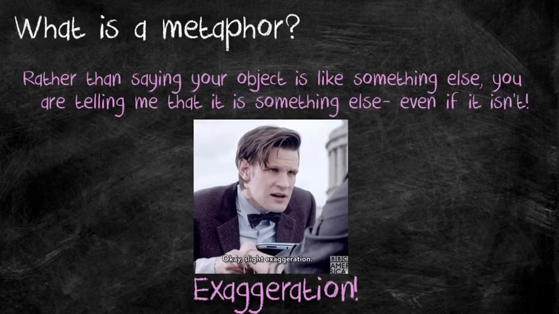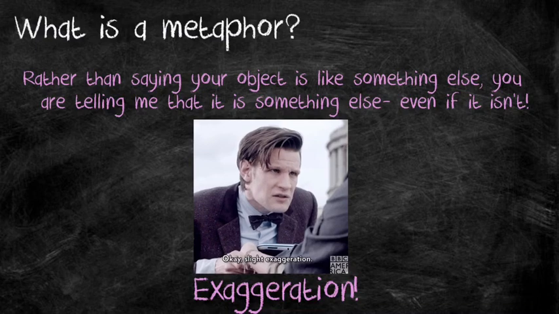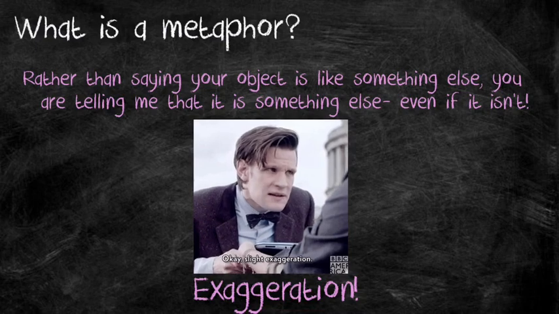So the other sentence that we're going to look at is a metaphor. Now, a metaphor is one children get quite confused on sometimes. They always mistake it for a simile. So whereas a simile describes something as being like something else, in this kind of sentence, you're going to tell me that it is that other thing, even if it isn't. We're actually just going to exaggerate a lot in our sentences. I'll explain in a minute.